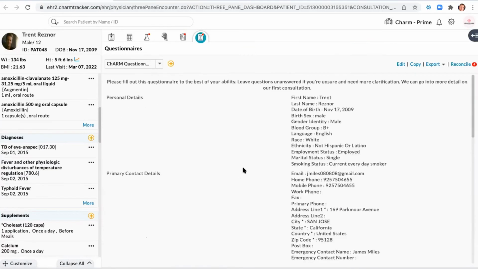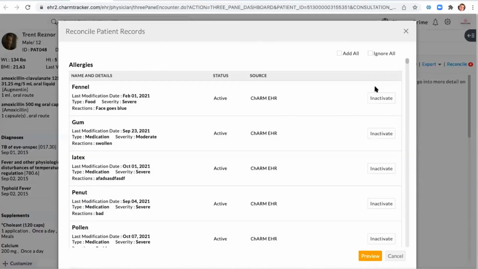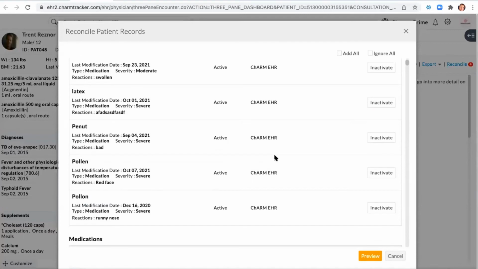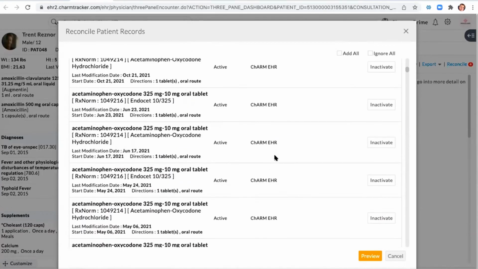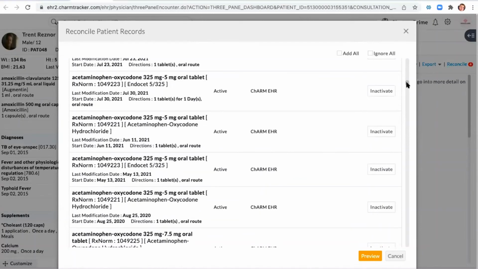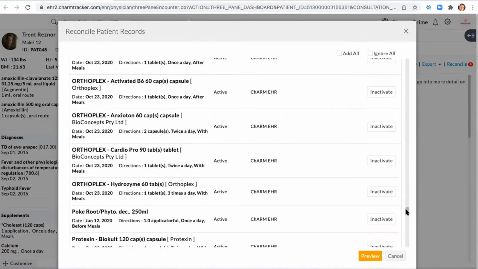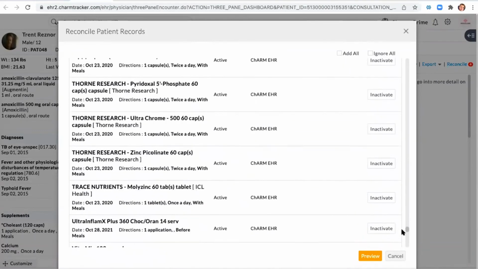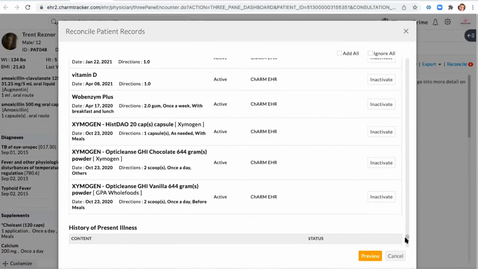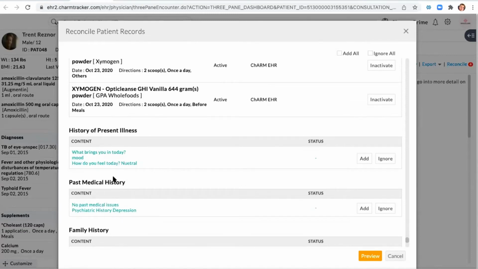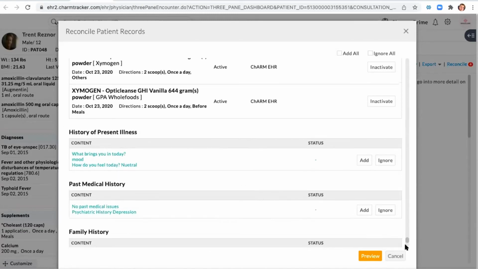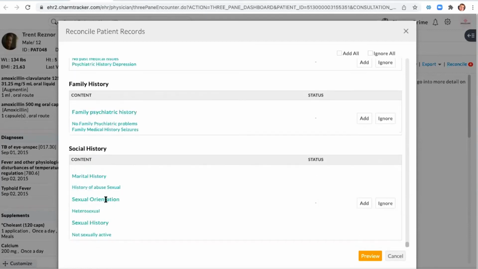And what you're going to do next is you're going to click on the reconcile button at the very top right. It tells you that you have 4 items that you need to reconcile. Click on reconcile. You're just going to review how the information is being displayed. They have all their allergies, their medications that they're currently taking. I'll keep scrolling through. There's a lot of information about this patient that I've inputted over time, but we're going to get into the part of the social history and family history if I keep scrolling through the rest of this. Just a second. Here we go. History of present illness, past medical history that they put in, any family history that they had inputted as well.